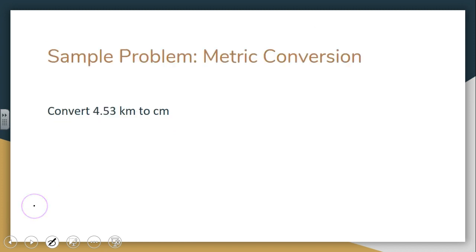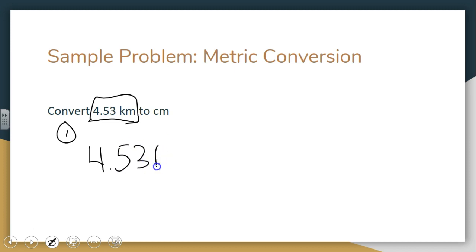So, okay, we're going to convert this. Now, let's follow the steps. So step 1, write the number you want to convert, 4.53 kilometers. There's only one number in this problem. One of the biggest challenges that people have, actually, is when there's too many numbers in a problem, they want to know which one to convert, and it's hard sometimes. So I'm going to underline or box this so that I know what I'm going to do. And I'm going to write 4.53 kilometers. I'm going to write it with the unit.